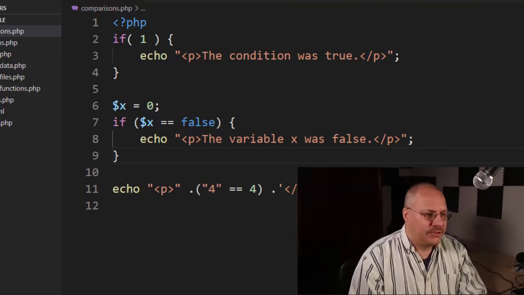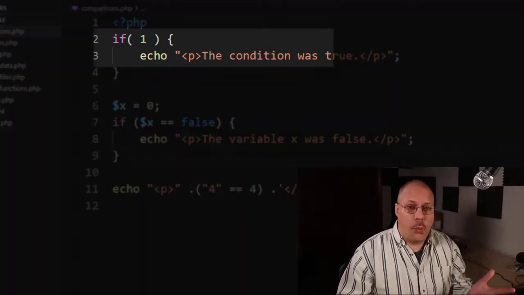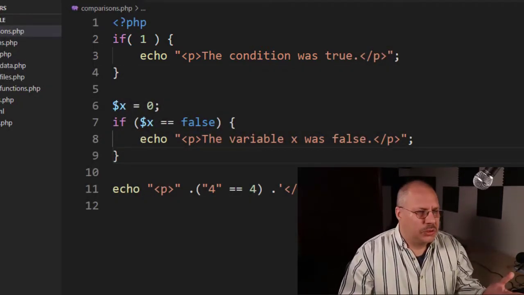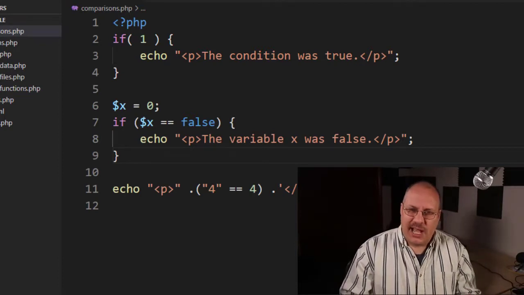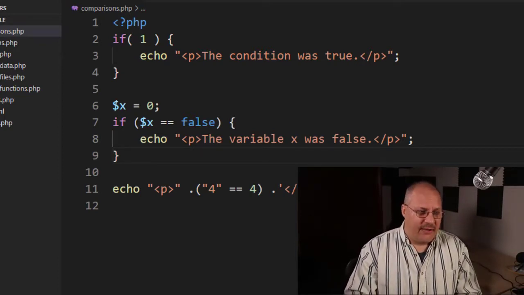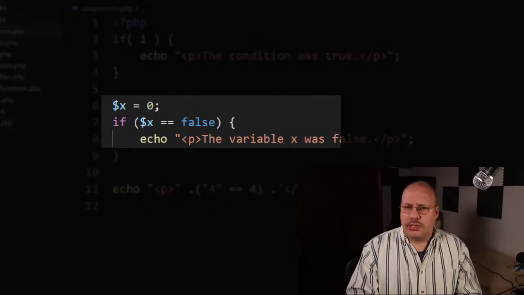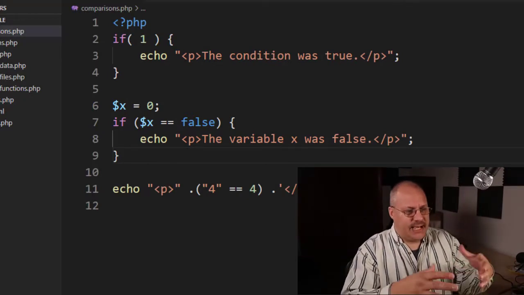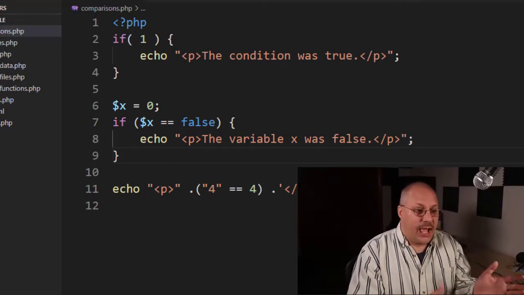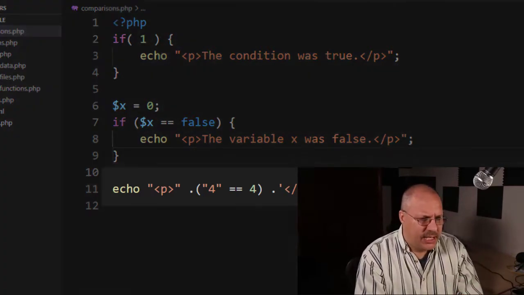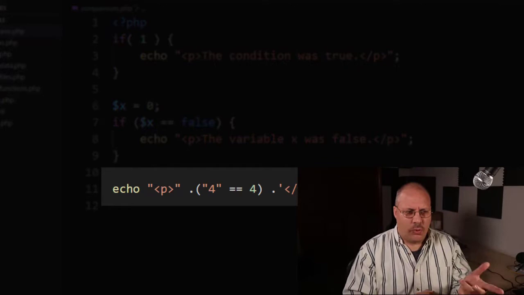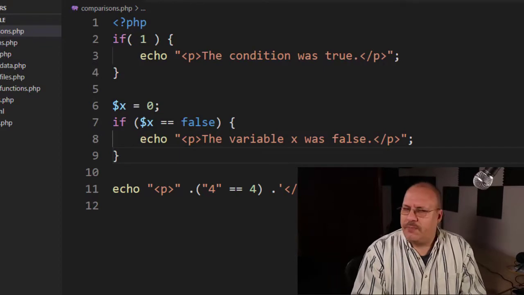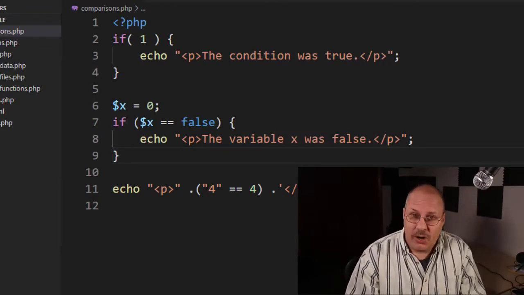So here I have some PHP code. I have if 1. Now, if 1 you would think would be false or not true, or how does that even compute? That's kind of a weird thing. Likewise, I have x equals 0 and x equals false. Well, it's not, it's equal to 0, right? And then I have a test inside a condition, and this is just going to echo a true or false value because I have an equality operator, but I have a string for, and I have a numeric for. Now, all of these should kind of be weird, and maybe I should get an error message or something.